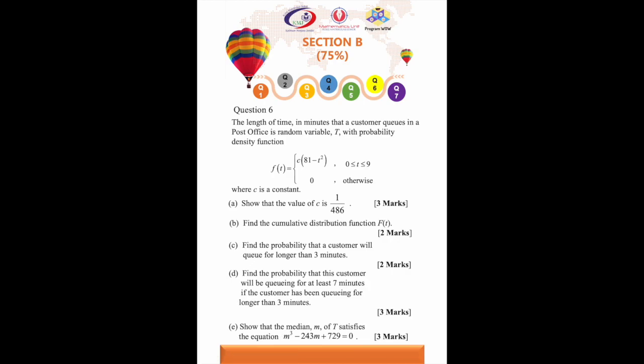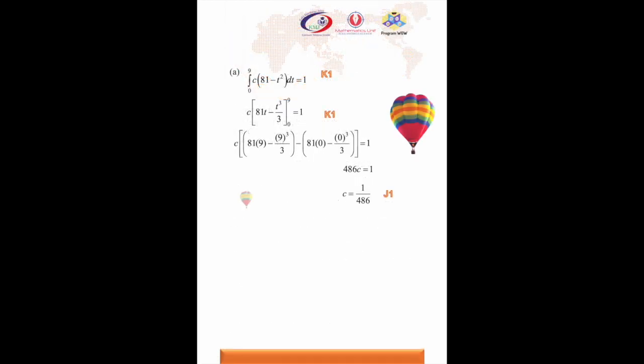So it's easy because it's now continuous. So first thing first, we know that for a continuous random variable, the integral of everything is equal to 1. So we're going to use that. The only function that we have is this one. So we need to integrate from negative infinity to 0, 0 dx, then 0 to 9, that expression, and then plus 9 to positive infinity of 0 dx is equal to 1, so that's going to give you 1 mark. If you don't write the 0 dx, it's fine.